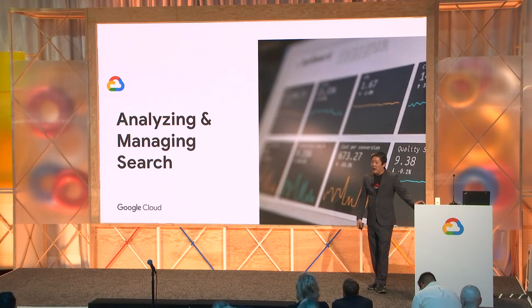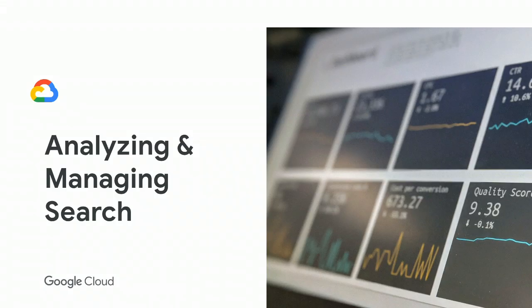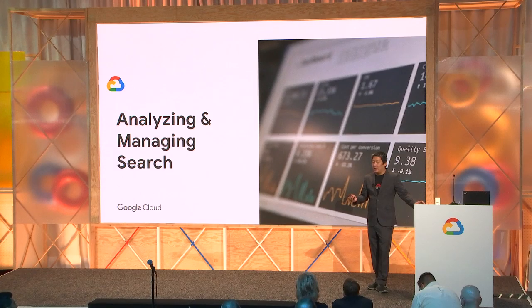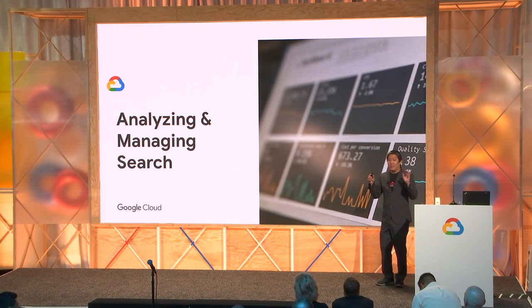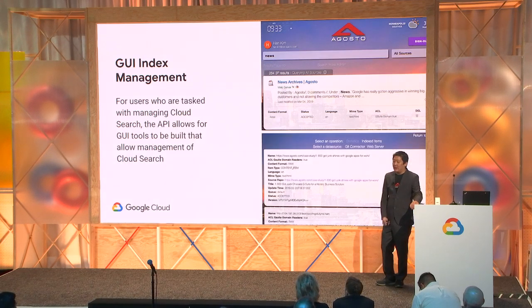All right, analyzing and managing search. So, we have a search interface, cloudsearch.google.com. Reporting is coming for sure. It's in the works, and we're going to have some great interfaces down the line that let us do query analysis, knowledge gap analysis, and all those things. But right now, for people who need it today or yesterday, what can we do? Like, how can we do more analysis on our search? And then also, how do we manage it? These are the two questions we have to ask.